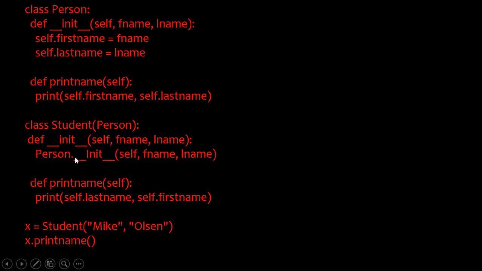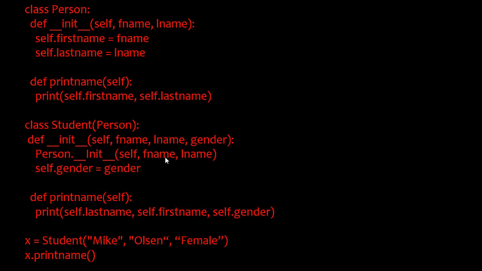You might sit back and say, but I can call this, which will then put my first name and last name in my instance variables for me. Beautiful thing. Once again, if I'm you, I'm asking the questions, what did I gain? Why am I even doing that? Why don't I just go ahead and just inherit and everything's fine? Well, what if I have this situation where I want to bring in the first name and last name and let my base class, superclass, deal with those first 2 things. I want them to deal with it the way it's supposed to be dealt with in that base class.